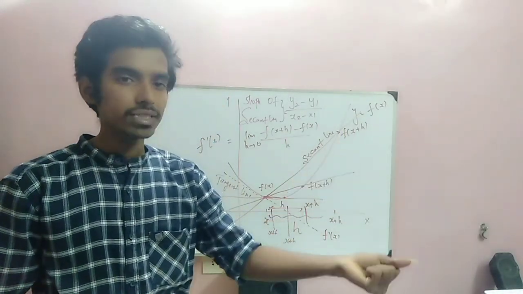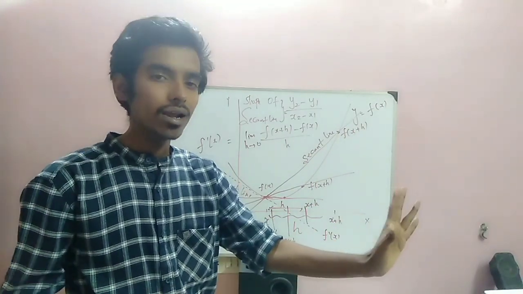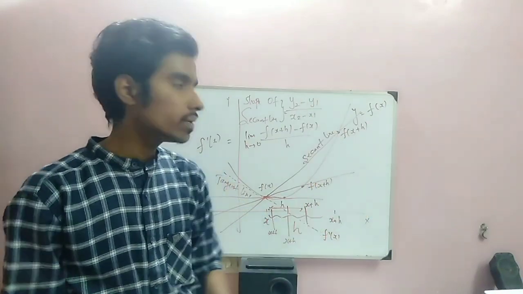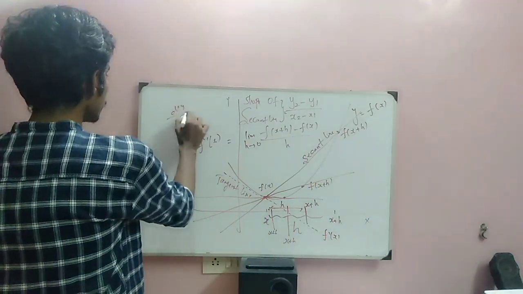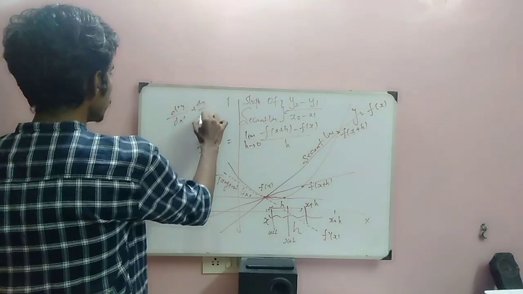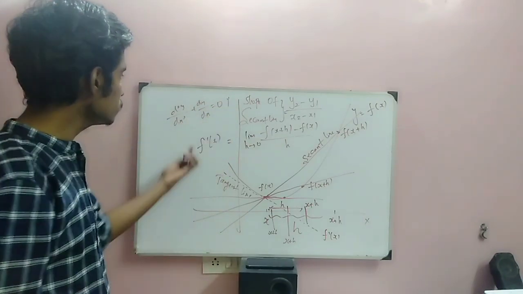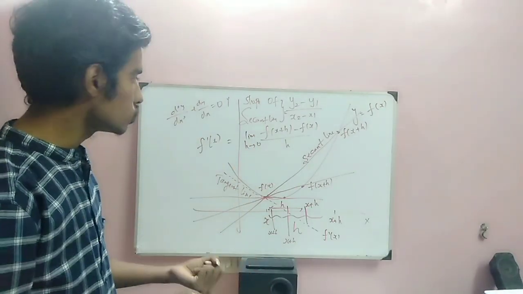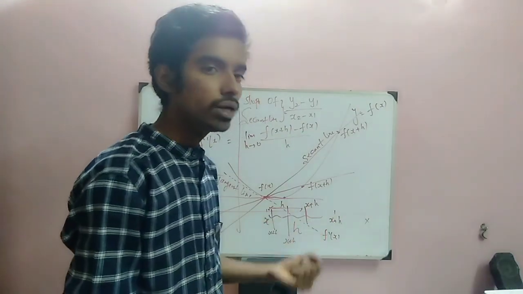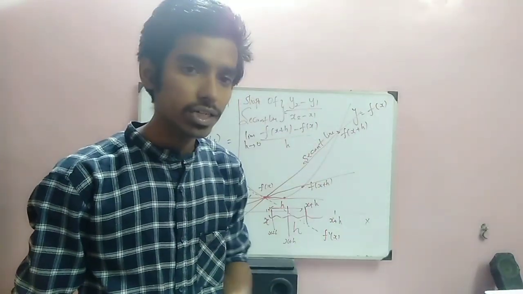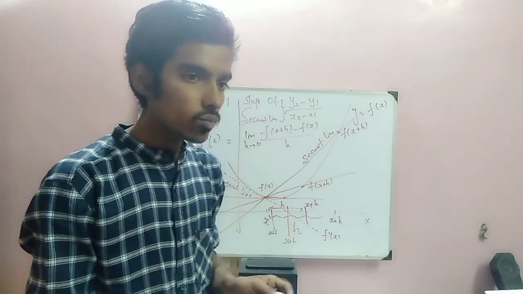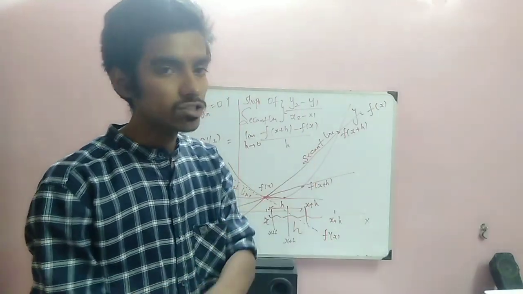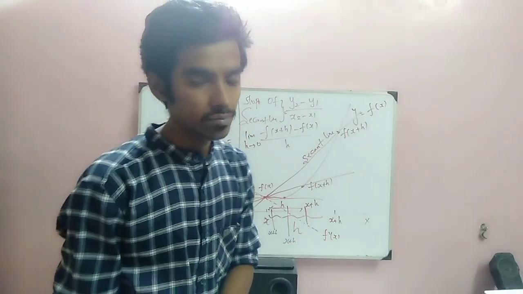An equation involving derivatives is called an ordinary differential equation. For example, d square y by dx square plus dy by dx is equal to something. You can see this equation involves derivatives of a single variable. So an equation involving a derivative of a single variable is called an ordinary differential equation. Now we will move on to partial derivative. What is meant by partial derivative? Then we will define what is meant by partial differential equation.